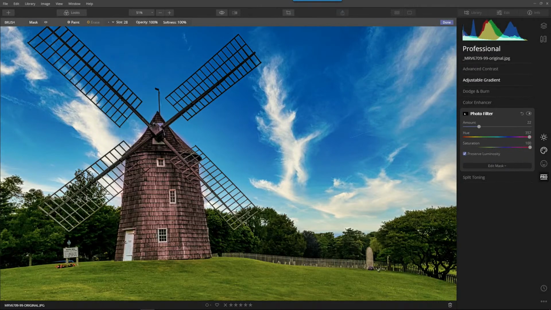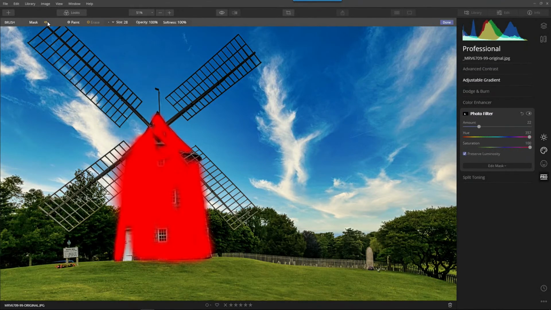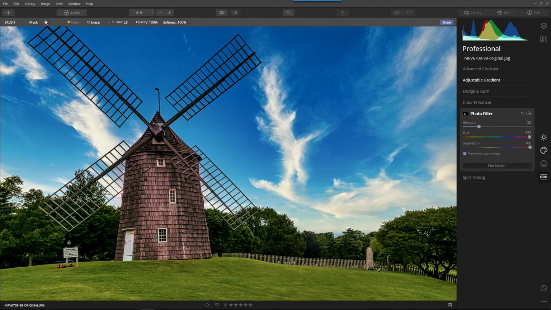I'll click erase and then just come in and erase. At any point, just click on the visibility icon, and that's going to show me exactly where I'm painting, or the mask. There it is. All right, and click done.